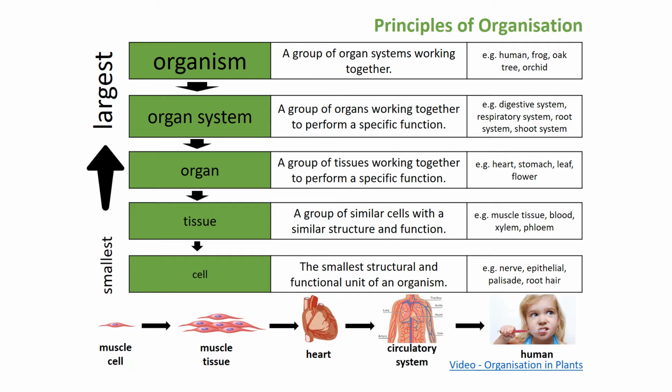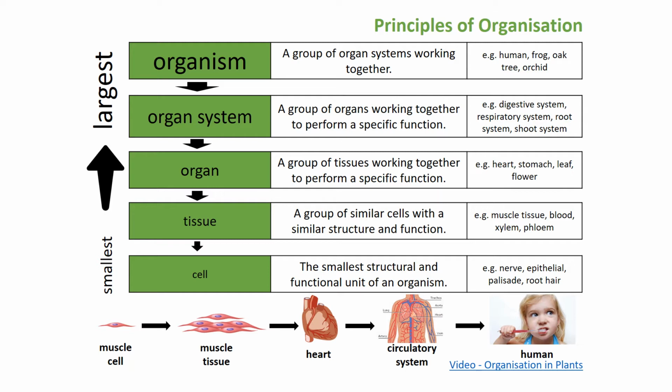So in organisms, you find organ systems, and making up the organ systems, you have organs. So an organ is a group of tissues working together to perform a function. So examples are heart, the stomach, leaves, and flowers. If you think about the heart, for instance, inside the heart, you've got lots of different tissues. It's mostly going to be muscle tissue, but there's also nervous tissue in there. You've got fat tissues in there as well. Lots of different tissues that are performing the function of pumping blood around the body.